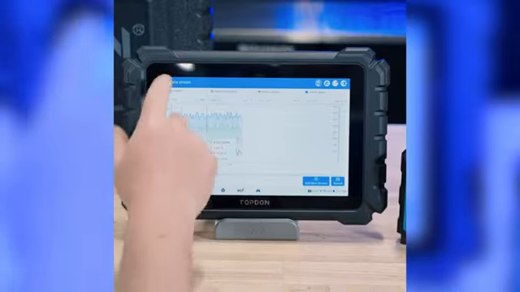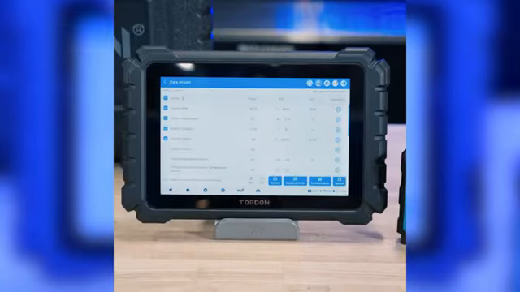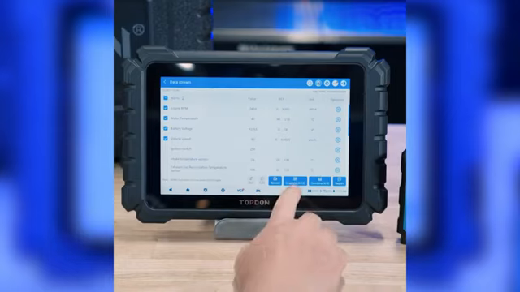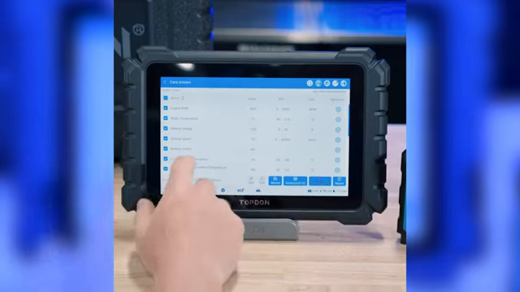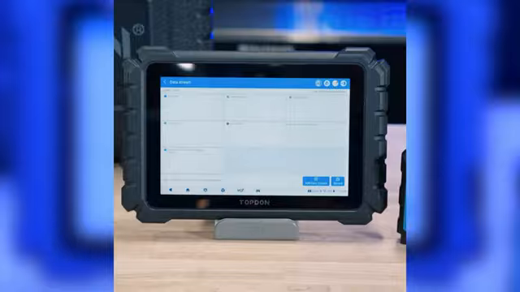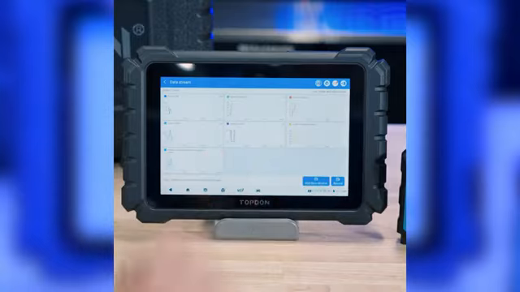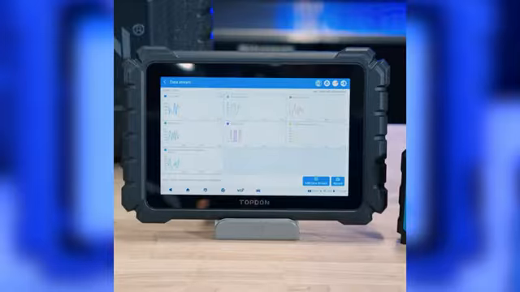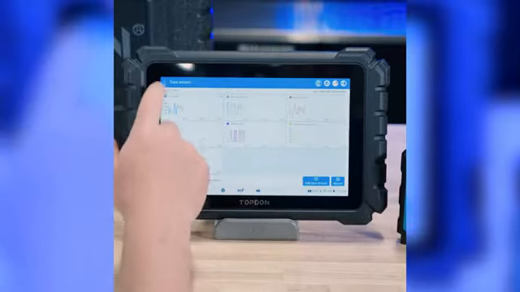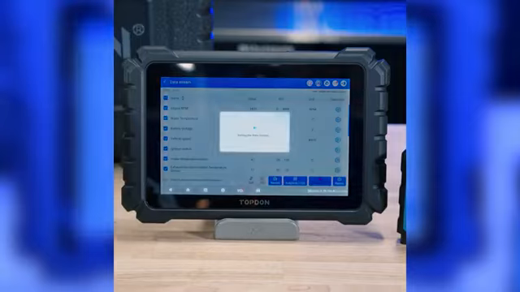If we want to add more data PIDs onto a graph, we can actually graph up to 12 at one time. So if we grab more, we can select that graph and we can graph up to 12 on one screen at a time. So pretty handy if you're trying to look at multiple different data parameters all at the same time.